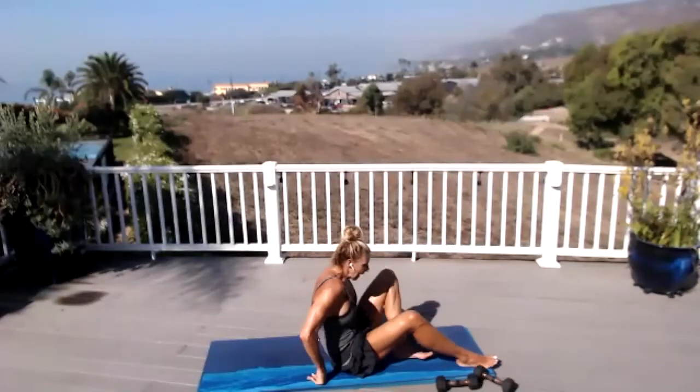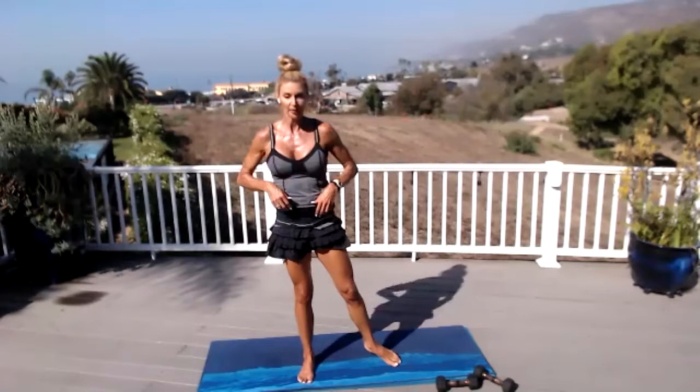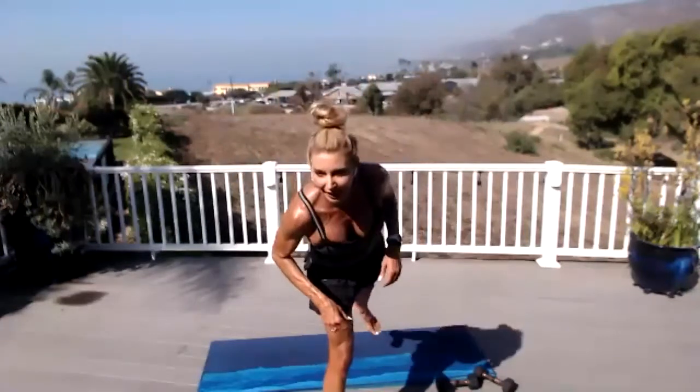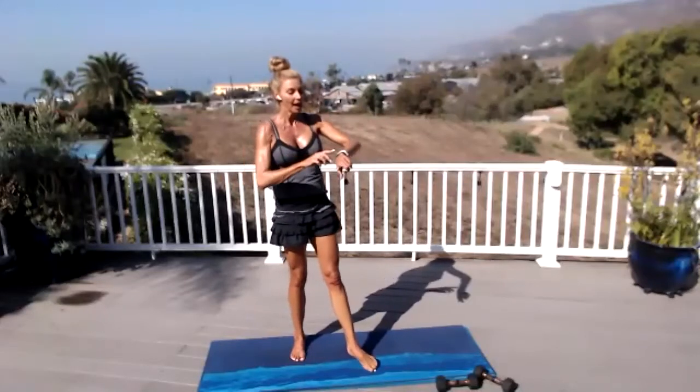But now we're gonna do the growth hormone producing part of the workout. We're gonna do 10 jumps, Monet, and I think it was Erica. So jumping or any explosive exercise causes your body to release growth hormone or your youth hormone. We're gonna do 10 jumps. I'm gonna start the clock. Here we go. You guys do the 10.